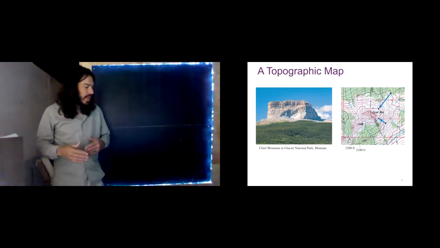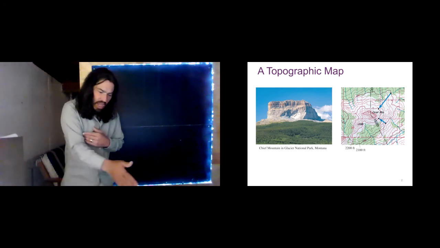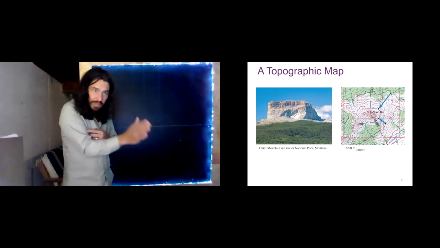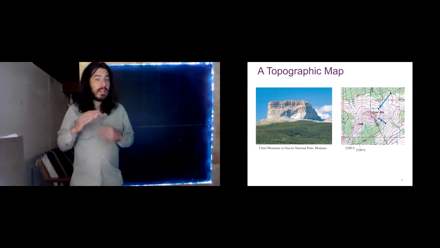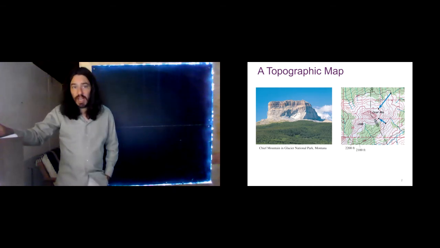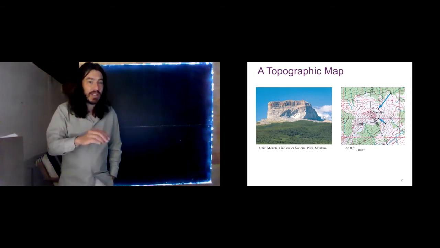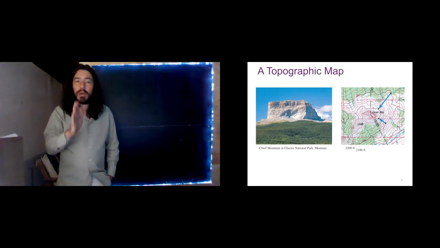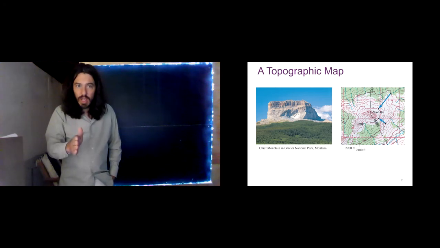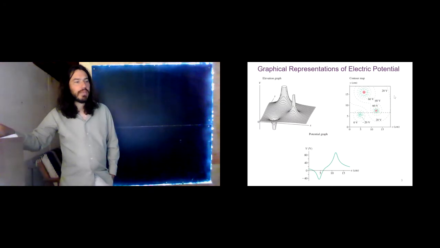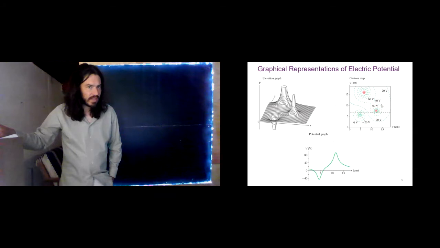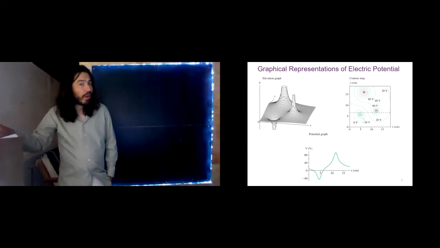If I'm on a mountain, then it's downhill all over here, right? But there's only one direction where it's the absolute steepest, and maybe it's here. That's what we call the fall line. And similarly, in a contour plot, that fall line, the direction of steepest descent or ascent, will always be perpendicular to a line of equal elevation. Same thing here. The potential will always change the greatest if I'm perpendicular to a line of constant potential, and it changes not at all if I move along a line of constant potential.